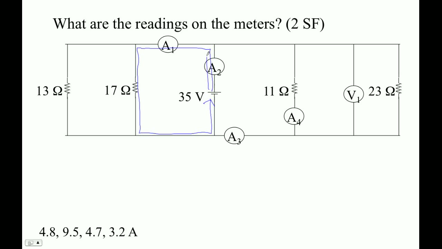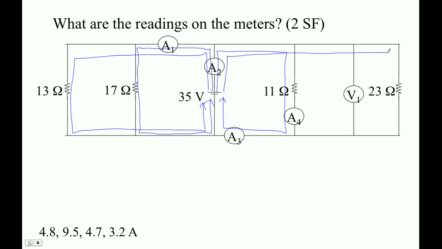And another current that goes this way, back. And then there's one that goes this way, and one that goes this way. Okay, and then notice no current goes through the voltmeter because current can't go through voltmeters. So this guy's just measuring the pressure change from there to there. Let's see, let's figure out what these currents are.